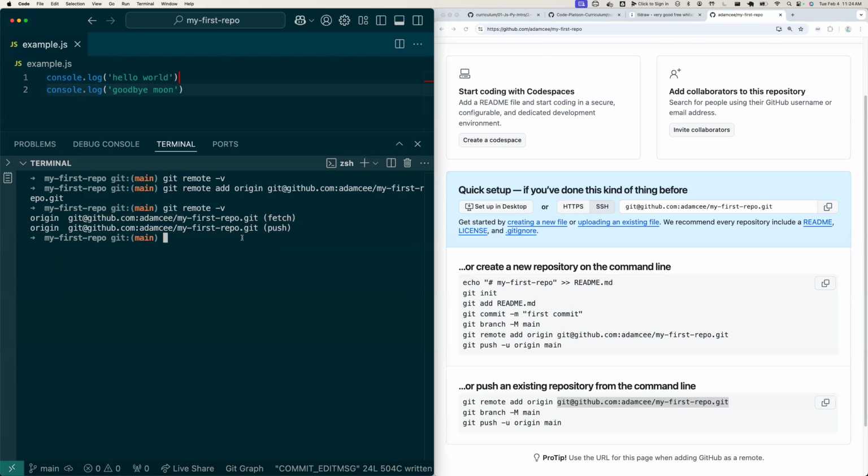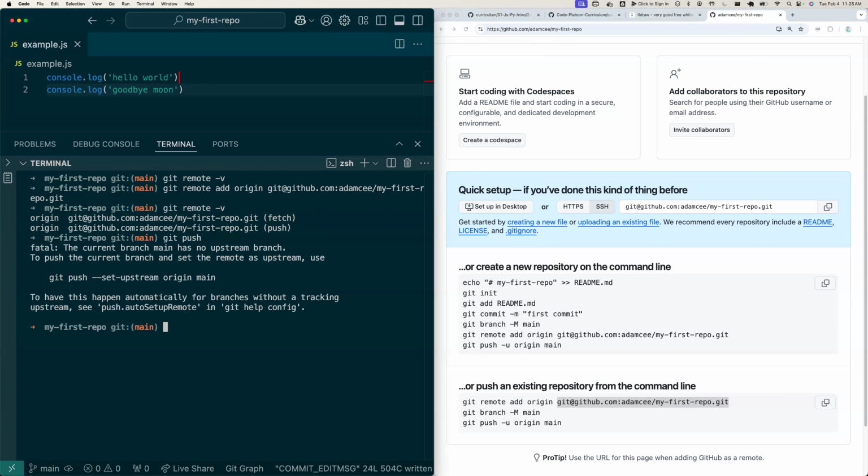So now that I've done that, I can go ahead and type git push. And this command, just by itself, will push code to the origin. If I had multiple names in my address book, I would maybe specify the other server, but we're not going to really have to do that. I can just type git push. I'll get this message. This is okay. This is normal. And if we read this, it says the current branch main has no upstream branch.